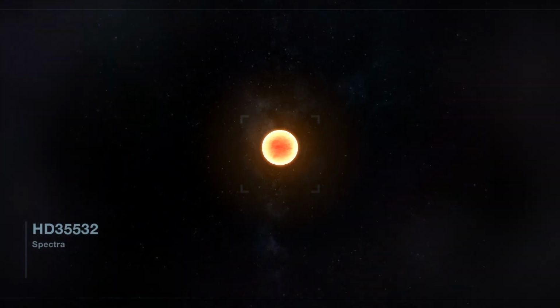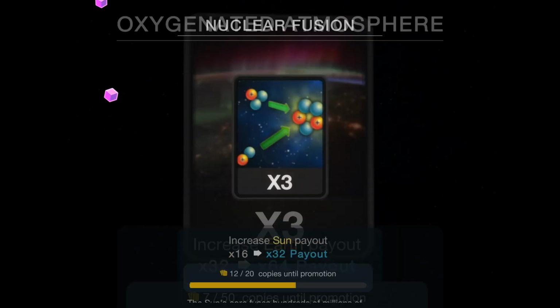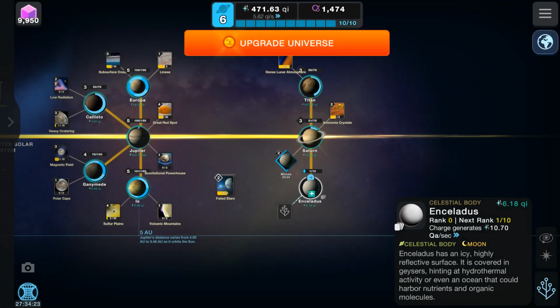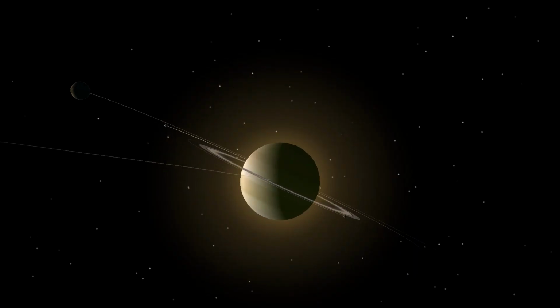So we have got another red dwarf. So there you are, cool. That gives us more cards, and that is that stage done. Upgrade universe, let's go. Done. Cool. So that's Saturn unlocked.